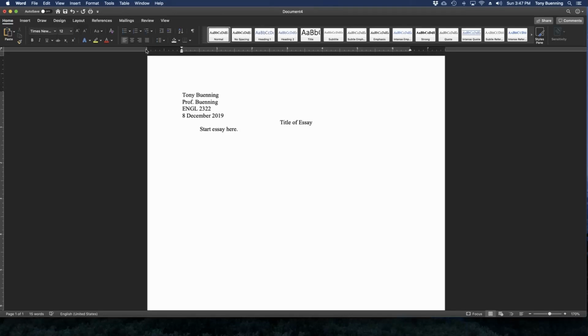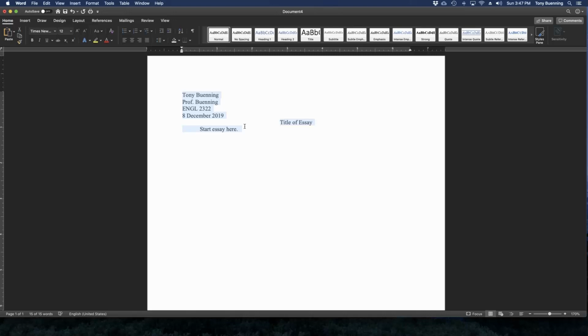Now I'm pretty sure you've already noticed at this point that I have not double spaced my document. To do that, one of the things I can do right now is highlight the entire document using my mouse, or if you want to be extra fast, you can hit Command A, and that will do pretty much the same thing.